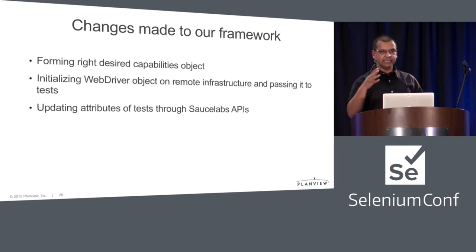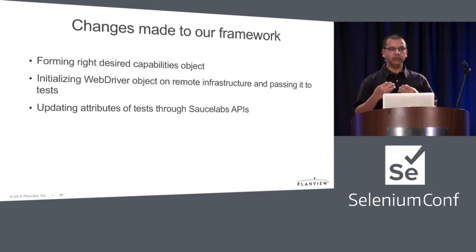And once the test run is complete, each test runs as a separate test job on, say, Sauce Labs. So we need to update certain attributes once the test run is complete. If we don't do that, each test will look like an unnamed job with a question mark before it, because we have not passed the test case's name or its execution status, and we won't be able to utilize the dashboard facility that they provide.